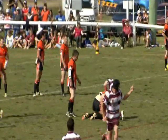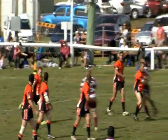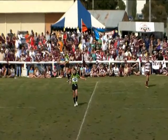Expect the kick early again. Look, they're focusing on that Mark McCauley and they're aiming for that arm too if you watch when he runs the ball. They'll really test that out. That's the early kick and they've kicked for touch. Denman are going to have the scrum feed now about 31 metres out from their own line.